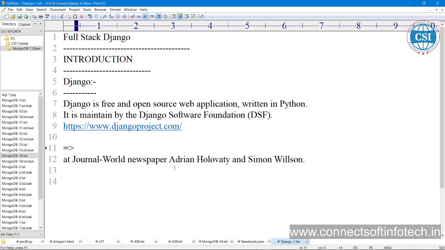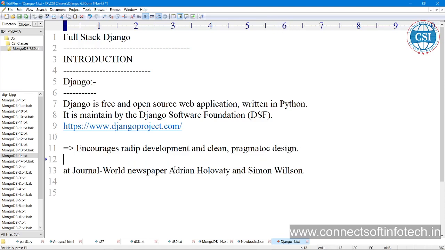Because it encourages rapid development and clean, pragmatic design. Very professional design, right? That's why it was introduced: it encourages rapid development and clean pragmatic design.